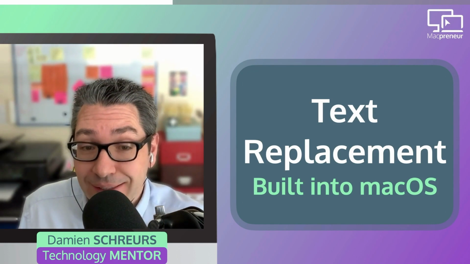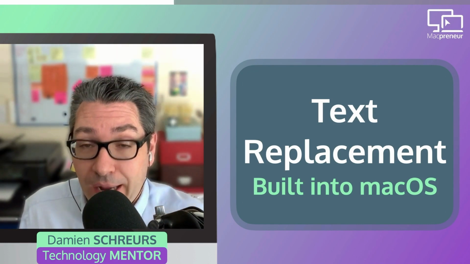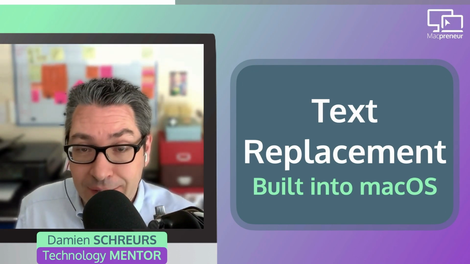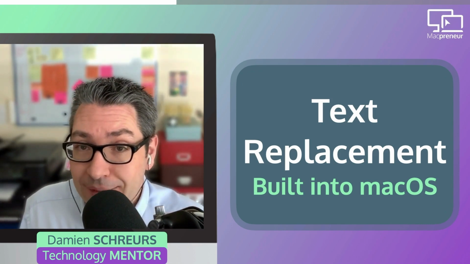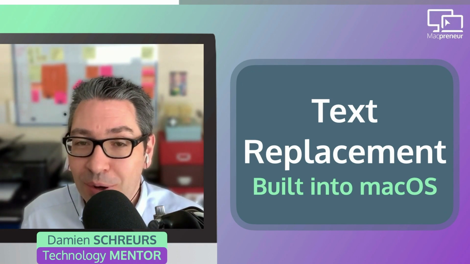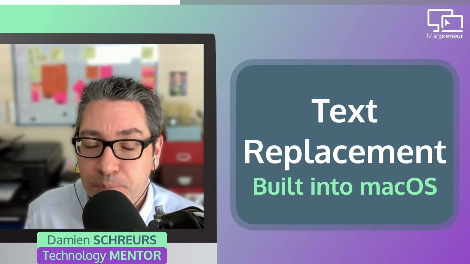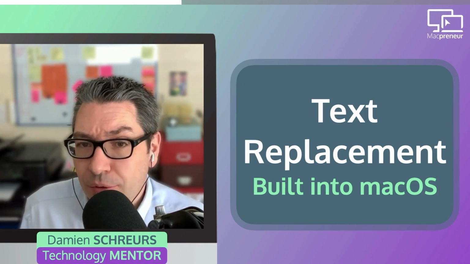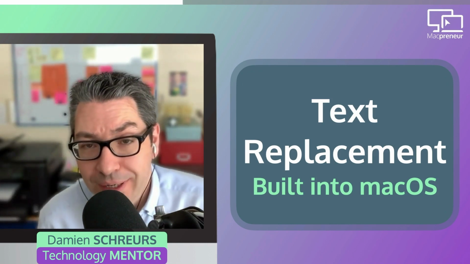Third tip about this is that it is synchronized via iCloud, which means that you can define it on any of your Macs, or you can even define one on your iPhone, and then it will be available on your Mac, and vice versa. And a tip only valid for macOS.